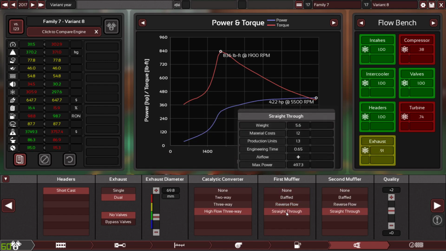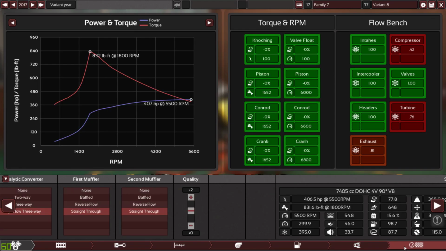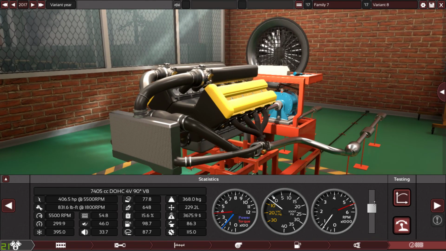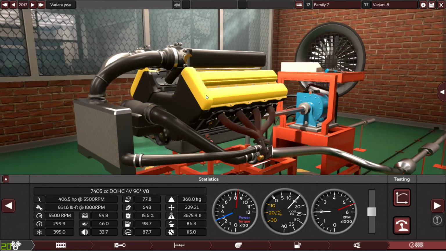The exhaust is super restrictive. So 832 pound-feet of torque at 1800 RPM and 407 horsepower. That's it. The game is extremely choppy. So this is the maximum. Look at the turbos, how small they are.